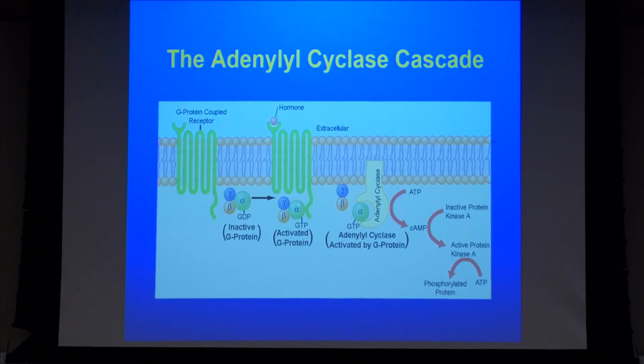That confers a change such that the GDP is lost and is replaced with a GTP. It's actually an enzyme here that transfers it. You basically clip off this GDP and add a GTP. Now, with this alpha subunit and its GTP attached, that allows the beta and gamma to come loose. They go off and do something else.